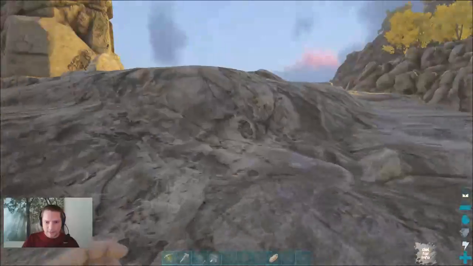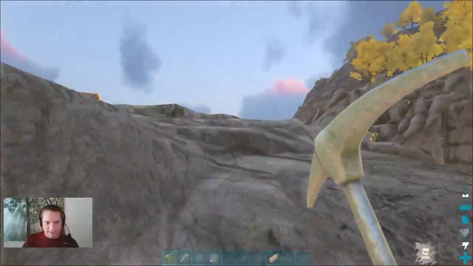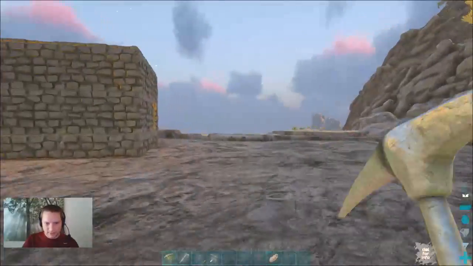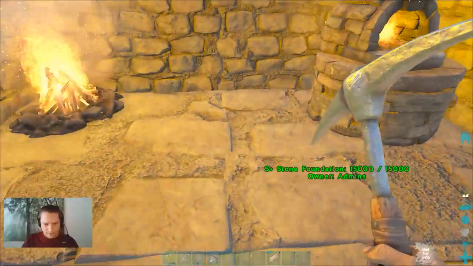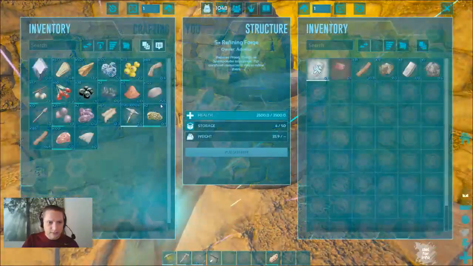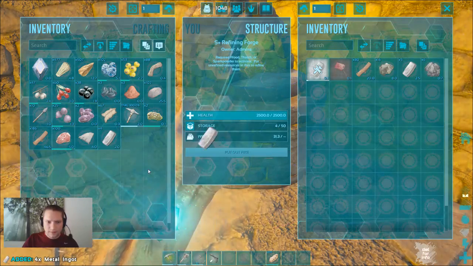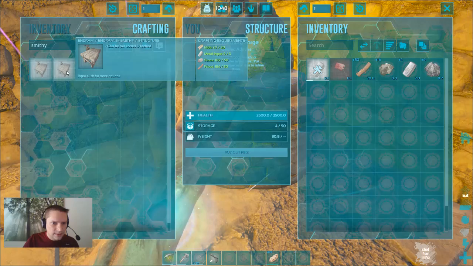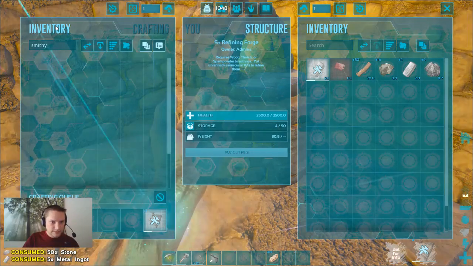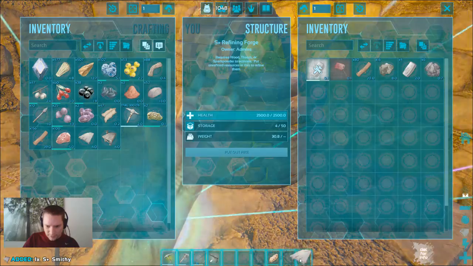I don't know. The base is getting built up pretty quick. I mean, I guess I could make the run over. I'd rather fly over. That's what I really want to do. Get this going and then just fly it right out. Okay, Smithy is in the house. Put down the bed, put down the Smithy.